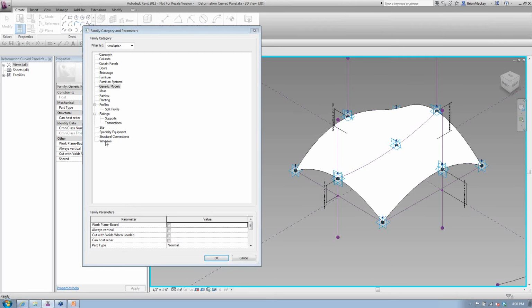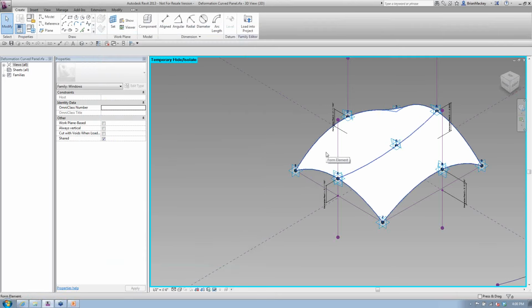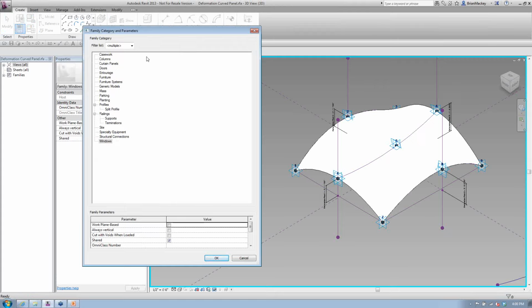So that way when I go through, and it might not let me do it totally here, but when I go through and set it, now it's going to schedule as a window. It's going to be seen as a window. It's going to turn on and off with windows. So just depending on what you're doing, you can change it to some category types, but not all of those once you're done.